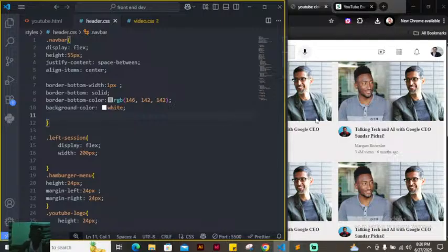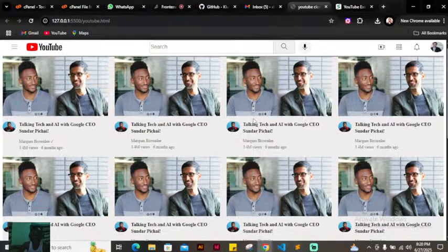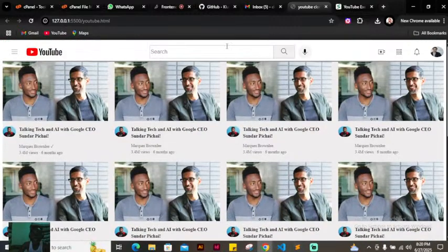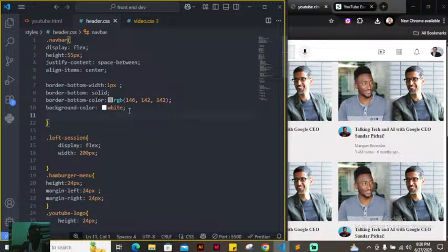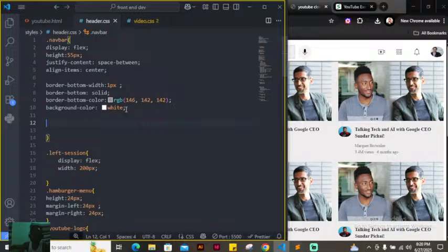So I'm going to leave it here right now. For this header not to move with it, there's something we call CSS position. Since I still have time, there's something called CSS position. We have four or five kinds of CSS position: position fixed, position sticky, position absolute, position relative.